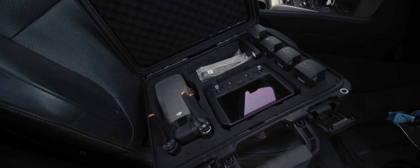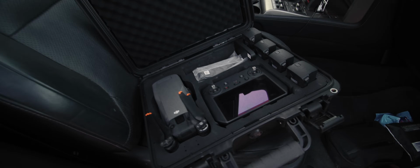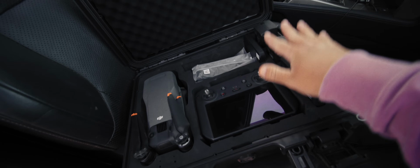Now, I bought this case here where everything can live, so it's just easy to take with me and use. And in this kit, I have 5 different batteries I can use. So reliably, you can get 2.5 hours out of this case. Now, the batteries are pretty expensive, and luckily I had them from the Mavic 3 Classic and other drones before it, and they are compatible with this one, so I just threw them all in this case.